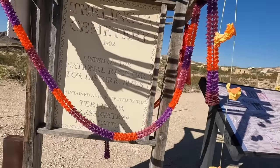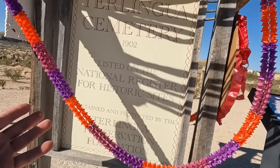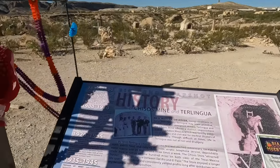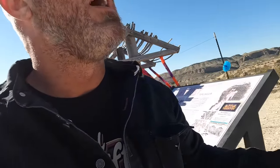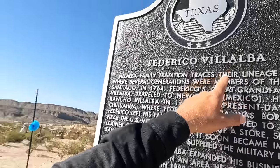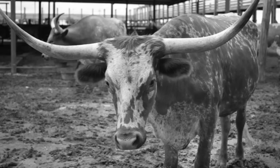Look how they've got this set up — it's not like any cemetery I've ever seen before. There's some signage here to tell the story for visitors. The Terlingua Cemetery, established 1902, is listed on the National Register of Historic Sites. It basically tells the story of Terlingua — Federico Villalba was a Spanish settler who settled in Mexico and then moved to the Mexican-American border.